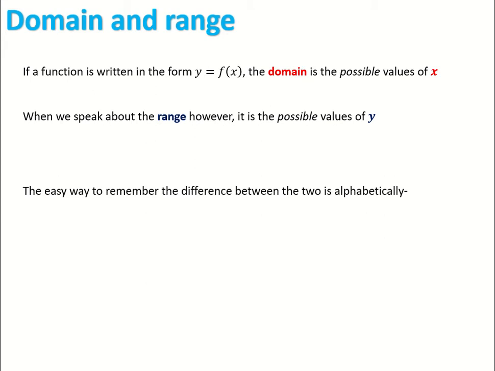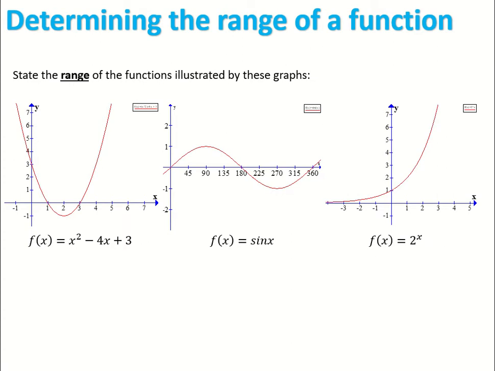In terms of remembering which one is which, the exam questions are going to be: what is the domain, what is the range, find the domain, find the range. It's not going to be anything more than that, so you need to know which one's x and which one's y. It's simple to follow. It's just alphabetical: domain comes before range, x comes before y. So domain deals with the x values, range deals with the y values. We'll start by looking at the range.